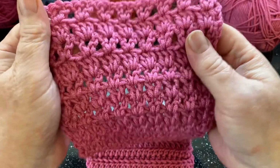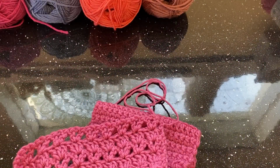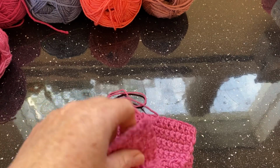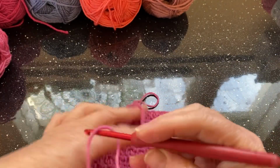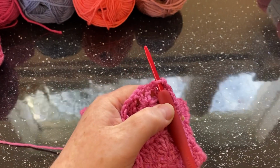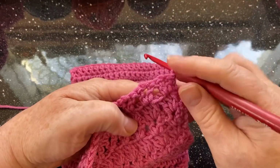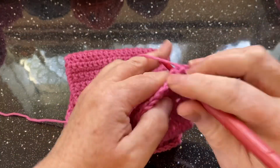I absolutely love working with this yarn. It's beautiful. So I'll show you how a little bit of this works up. We'll continue with this one rather than the granny, because we did the other sample with granny stitch. Okay, grab my hook. And let's make sure I am on camera. Okay, so this is quite simple, just V's with shells.